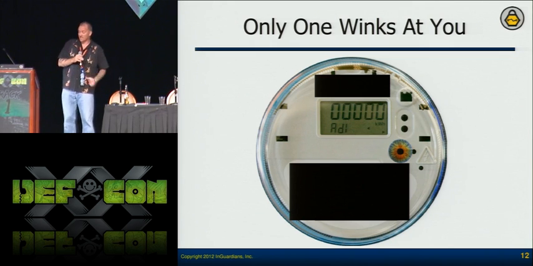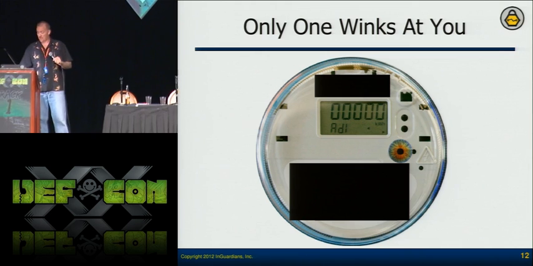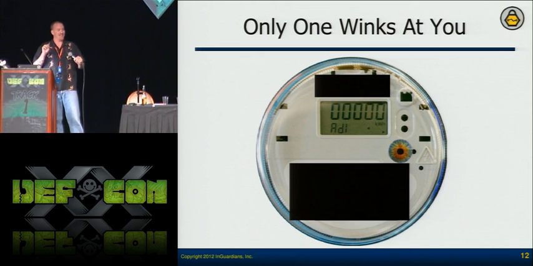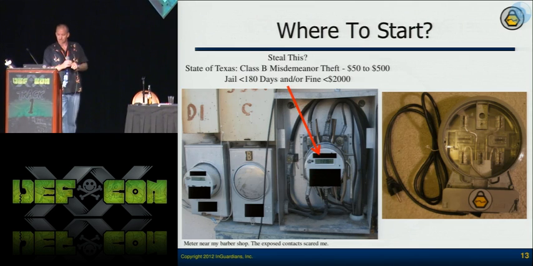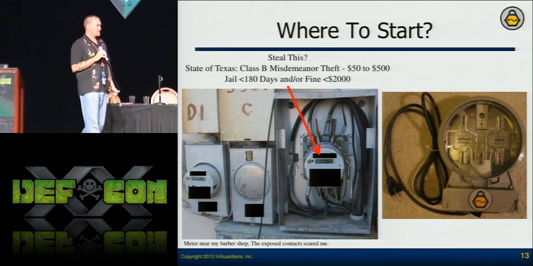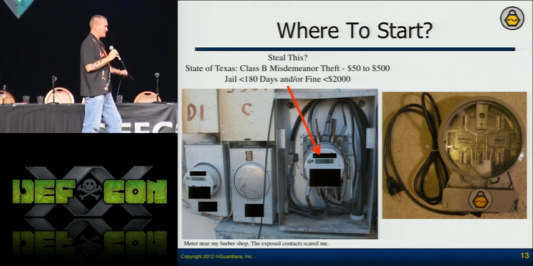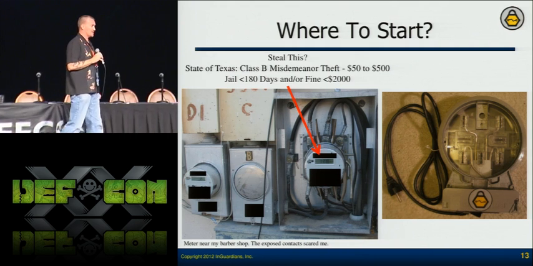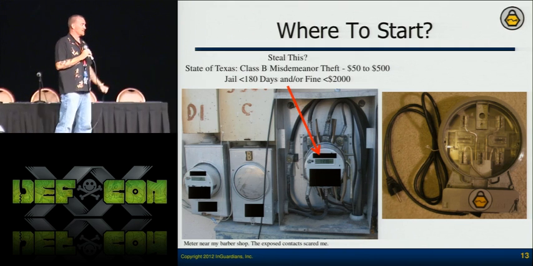But only one of them winks at you. At least one winks at me. Every time I pick it up, it's still, hey, I need you to talk to me. So how am I going to get a meter? Well, I call the meter vendors and ask them to give me one. That's how I do my research. Sometimes they're nice, sometimes they're not.